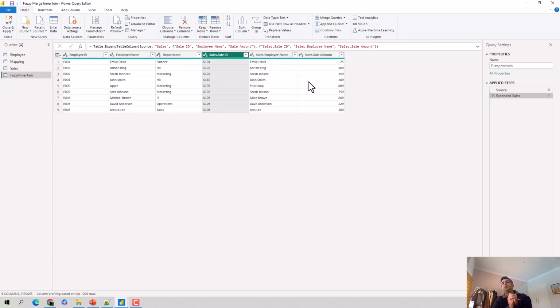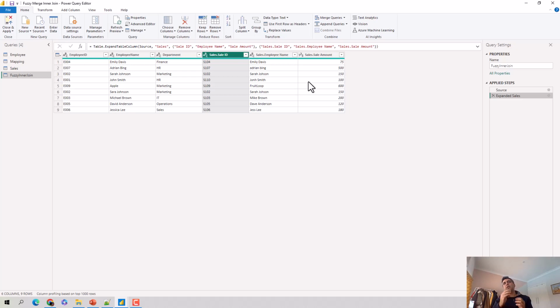So in this video, we've explored the inner join options with the Power Query Editor. When we're doing a merge join, we use the fuzzy join, and then it starts matching a lot of rows based on what threshold we define for the fuzzy matching. We could say, hey, we are okay with 10% matches, we are okay with 20% of the values match, and so on and so forth.